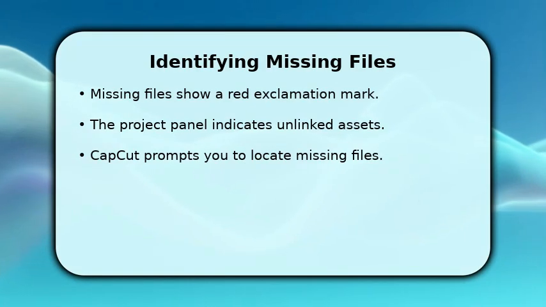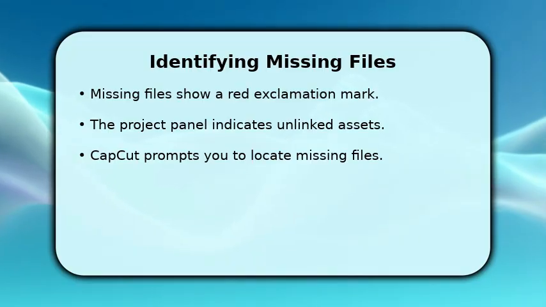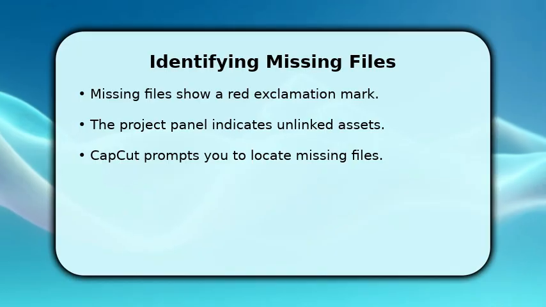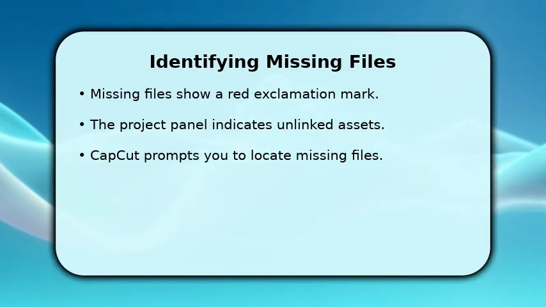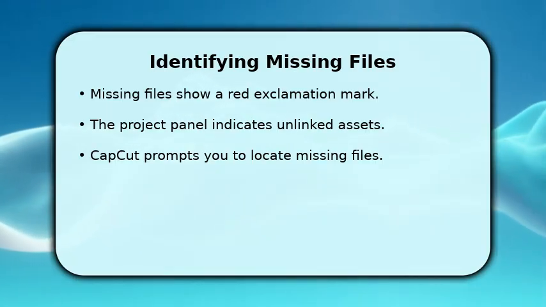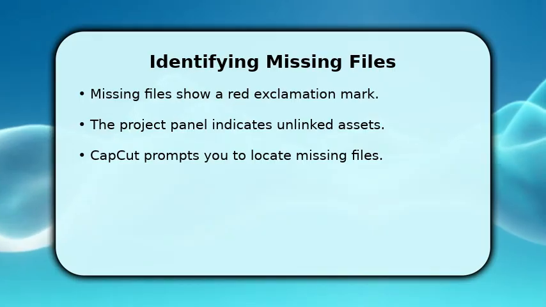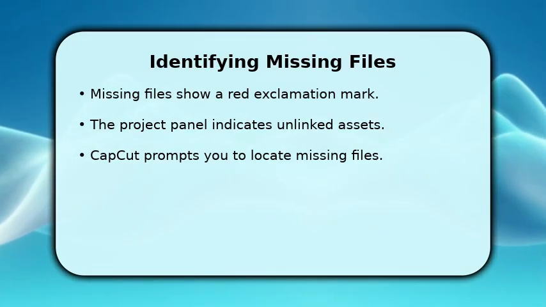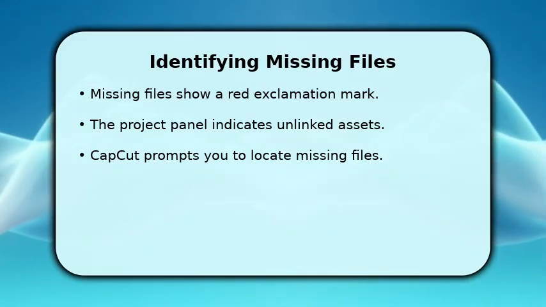When you open a project and see red exclamation marks on your clips or a media lost message, Capcut is telling you it can't find the source files. This usually happens if you've moved, renamed, or deleted the original media after importing it. The program remembers the old path, but the files are no longer there. Don't panic. Your files are likely still on your computer, just in a different spot.